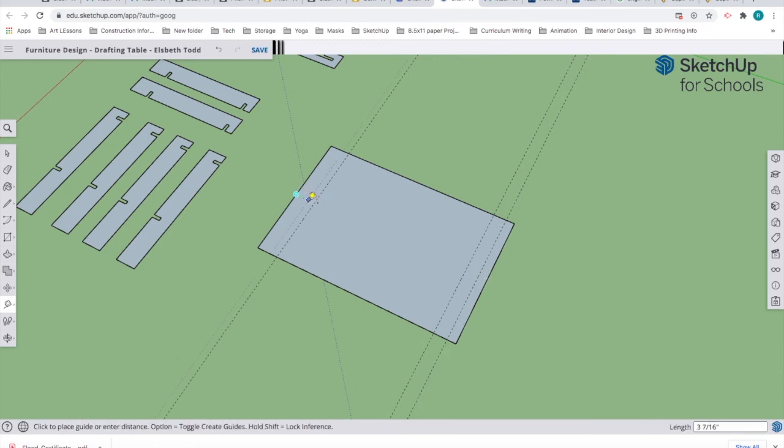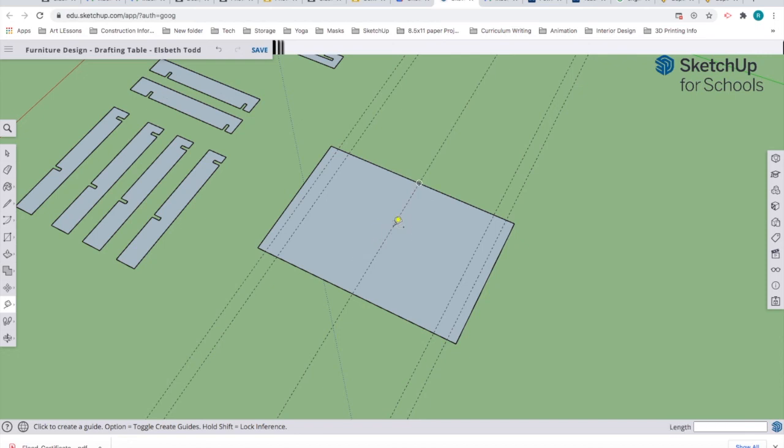Another one that goes in 2 inches. Okay. And now I have to find the midpoint, and so this is actually really helpful. If I go from the edge and I mouse over to this part right here, where it turns cyan, that is the midpoint. So I'm just going to drop myself a guideline right there.